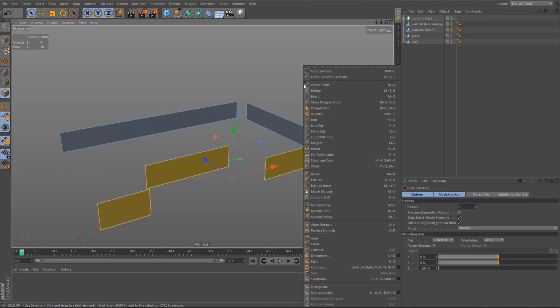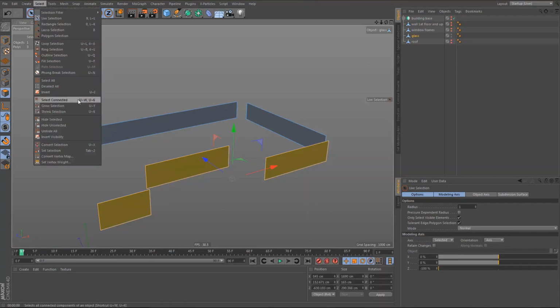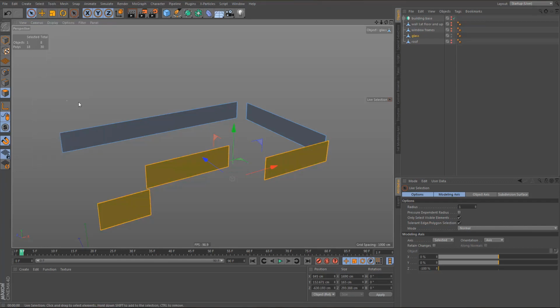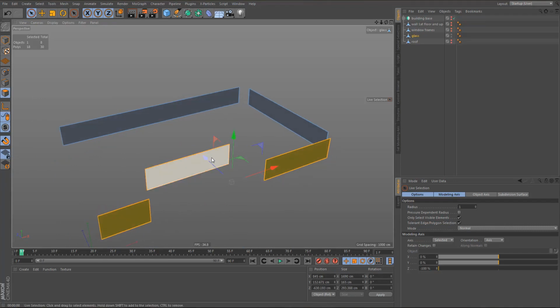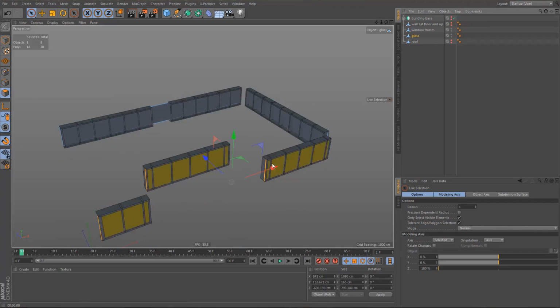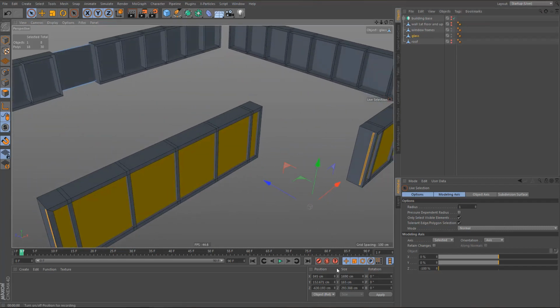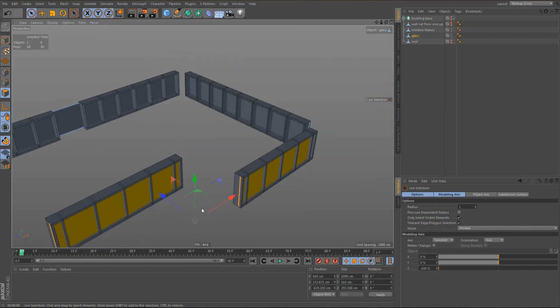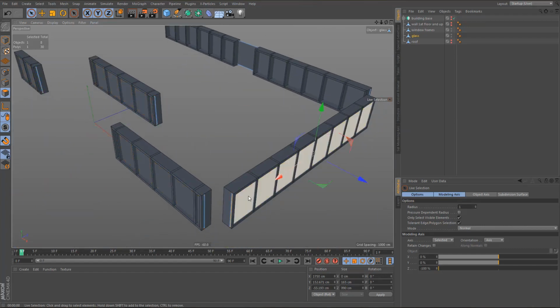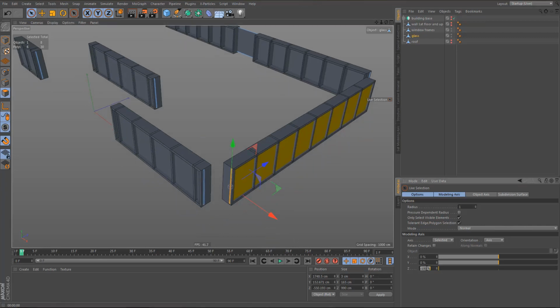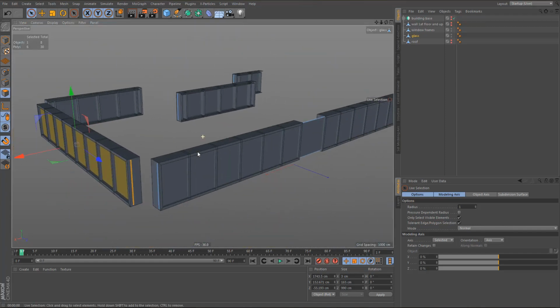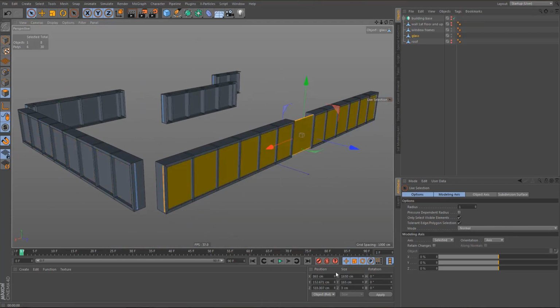And then I'll select these 3, and let's see, select connected, and there's a Cinema 4D shortcut. I have a custom one, so I can select all the connected polygons, and let's switch on the window frames, and I'll just move these back maybe +5. Then select this polygon, select the connected, and let me reset the axis here. And I'll move these back -5. And again select connected and move these ones back -5 as well.